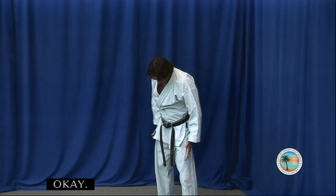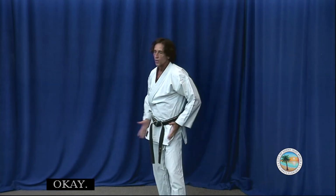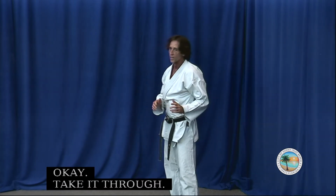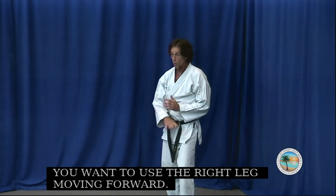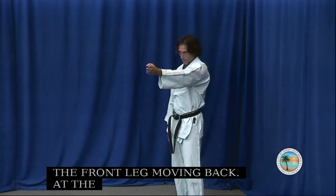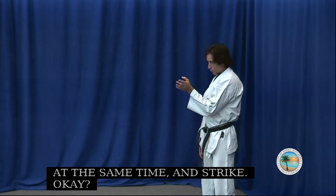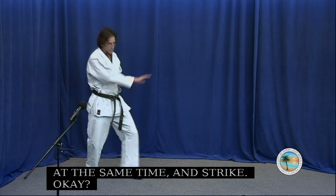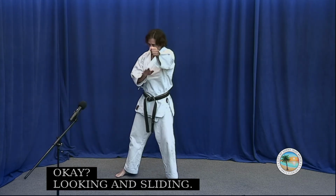Then you can move left leg in front, right leg behind. You're gonna use the back leg to move you forward, the front leg to move you back. At the same time, you're gonna block and strike. Okay? So avoiding the attack in an angle of 45, blocking and striking. So you block as you move forward, you strike.